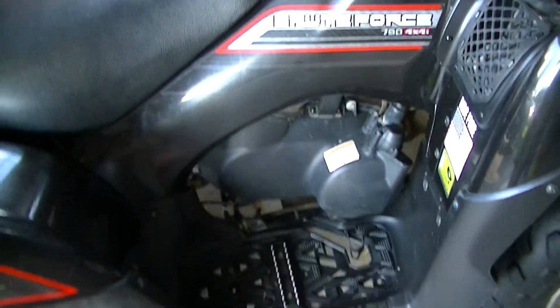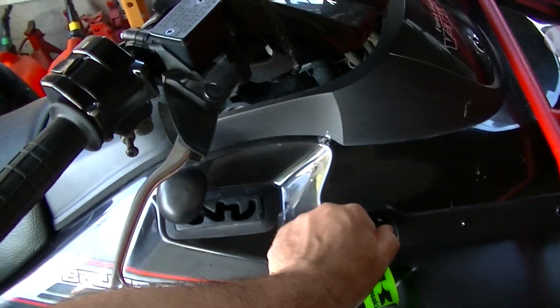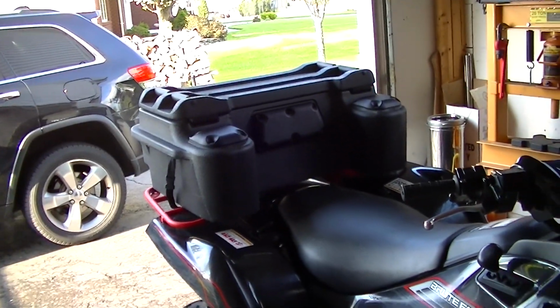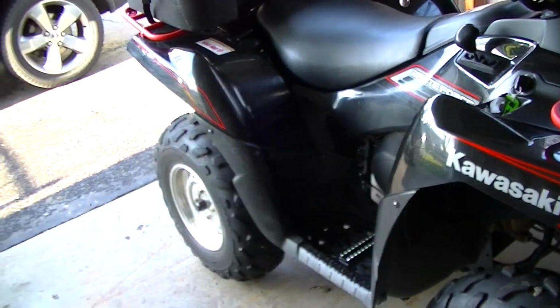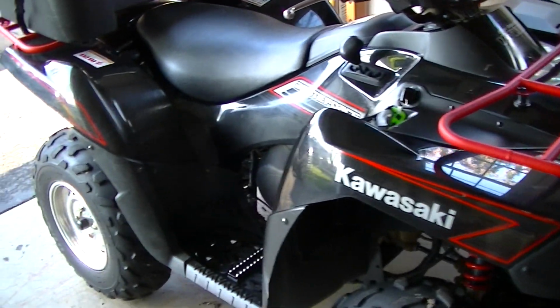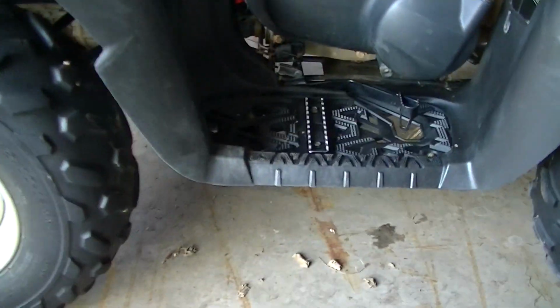Fuel injected, like I said, starts right up. Real nice, nice and quiet too. It's got the second person little stowaway thing in the back, but you can put a rider on the back. The one issue though, my son's been blasting around on this with his buddy, and he's put probably 80 miles on it since we bought it. We didn't have this problem when we first bought it, and it sat for a week, but now we have an oil leak right there.